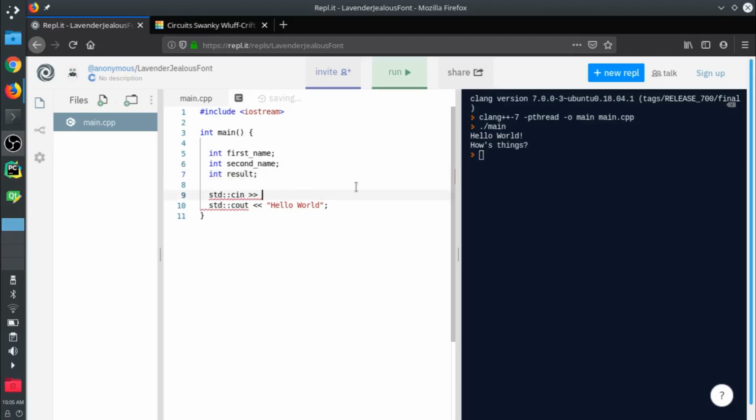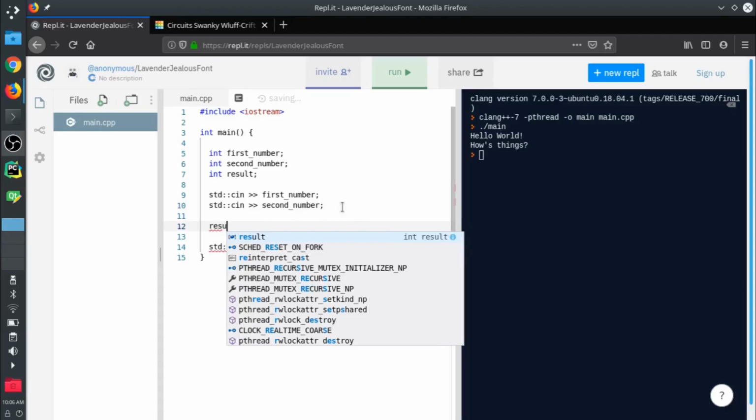So now I have some memory allocated. I can now read in from the console. So I will read in a number and I'll put that into, oops, that shouldn't be name. I'm not sure why I typed name. It should be number. Okay, I've got a problem typing today for some reason. First number, second number, and result. So what we'll do is we'll read from the console into first number. Then we also want the user to give us a second number. And we'll put that into second number. And you can see our streaming operator is going from the console to the variable where we're going to store it. So we'll ask the user to put in a number, they'll type in a number, and we'll move that number from the console into this variable.